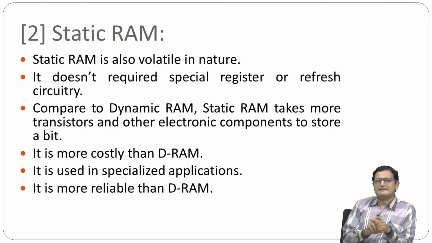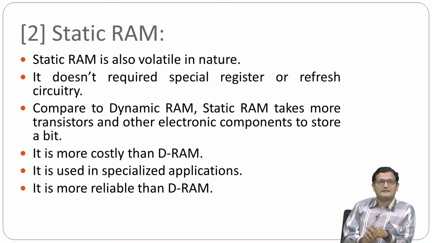So now we will see or read point by point. Static RAM is also volatile in nature, the same as dynamic RAM. It does not require any special register or refresh circuitry, so the overhead is reduced. Compared to dynamic RAM, static RAM takes more transistors, and obviously if you take more transistors to store 1 bit, the size of the memory becomes larger, right?